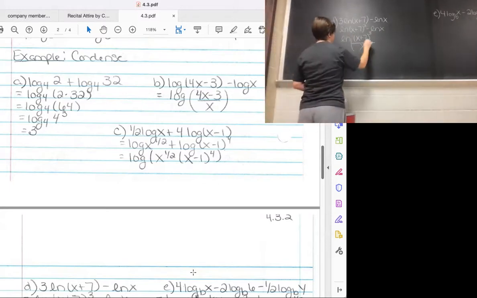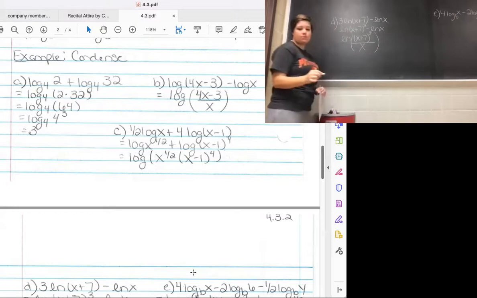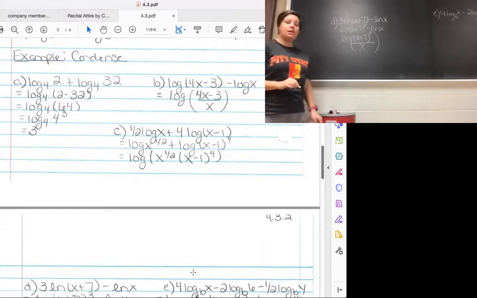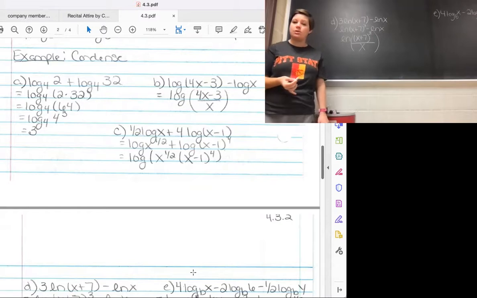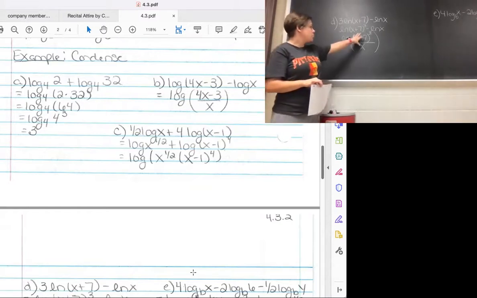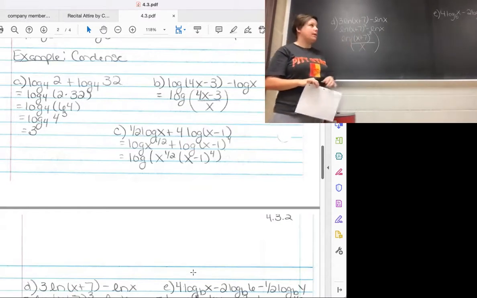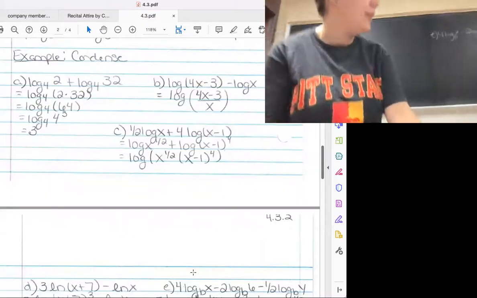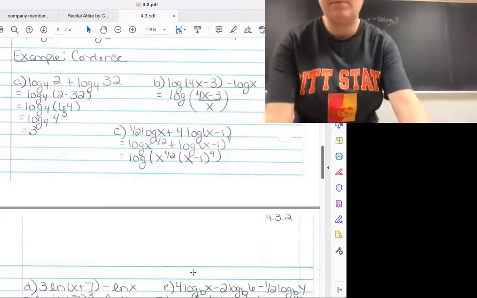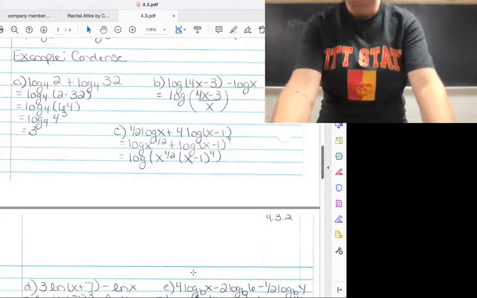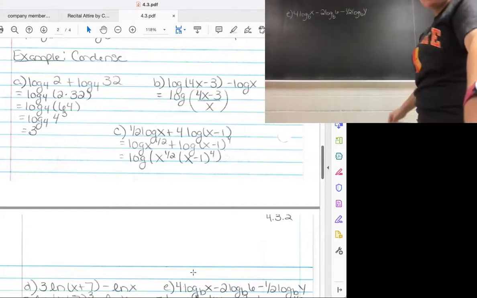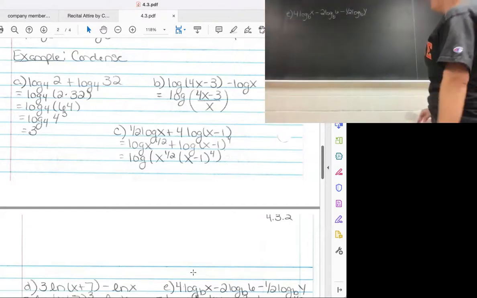If you want the big set of parentheses, you can absolutely have those. Either way would be completely correct. You do have to be a little bit careful on how you're inputting these into the computer so that you are making sure that all of this is connected with your ln. Okay. Last condensing problem, which is E, which is written right here if you have a harder time seeing it on my screen.